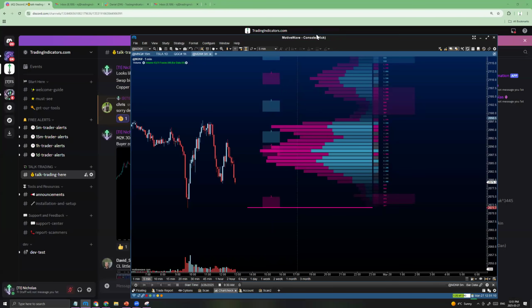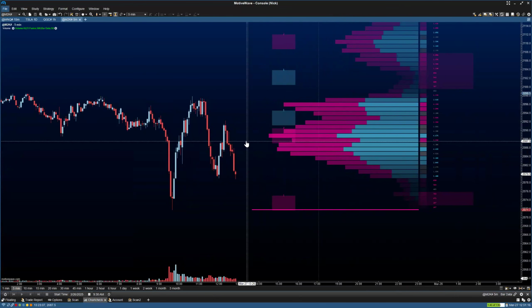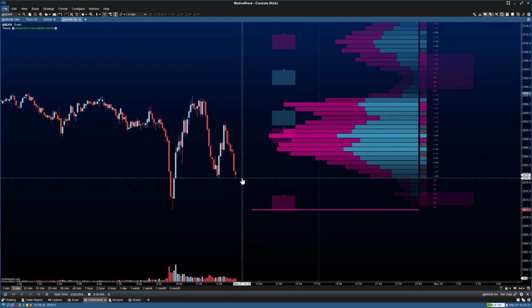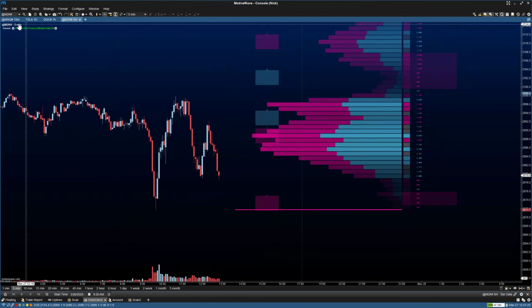To answer those questions about look back, first of all, that was at 12:44 that I pointed that out. Now it's 12:51. I pointed that out at around here when we were testing the zone. Look where we are now. We actually dropped exactly as the indicator kind of predicted. But that was on a 30-minute chart. I'm on the 5-minute on M2K futures here.